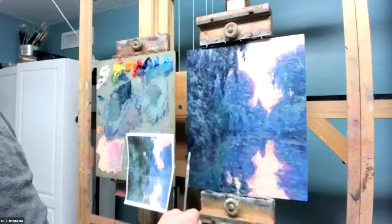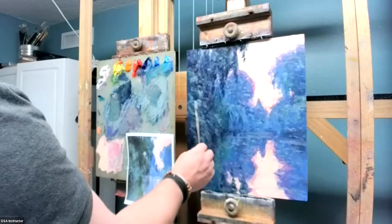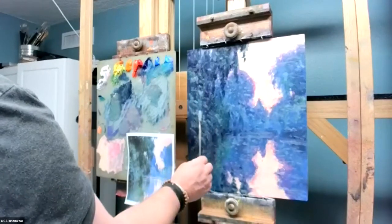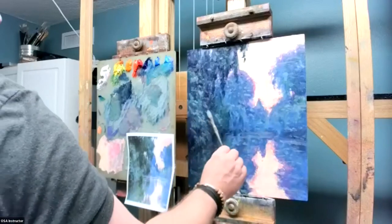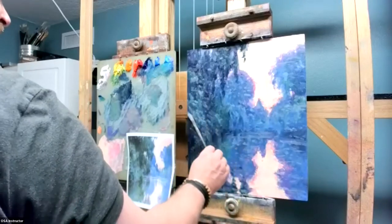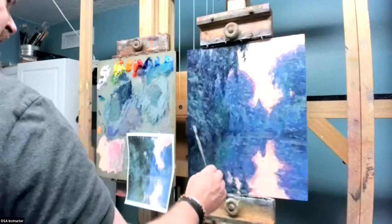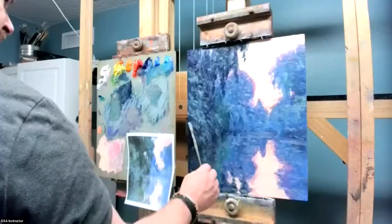Yeah, when I look, this looks busy, and I'm wondering if I just kind of bound them together a little more and didn't have so many separations of the values, light, dark, light, dark, light, dark, but more just maybe like the transitions, like I needed going into the sky.